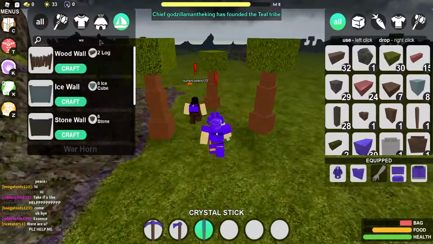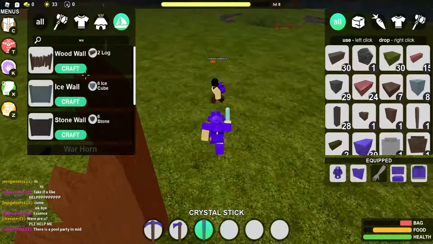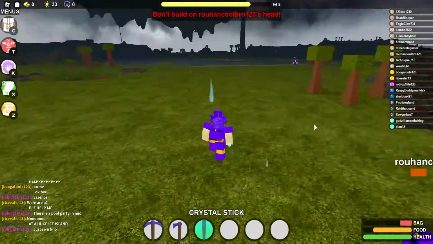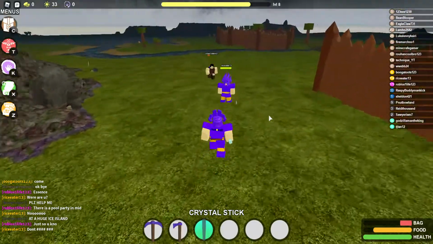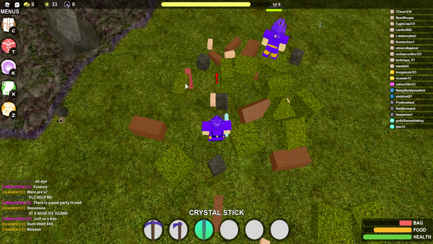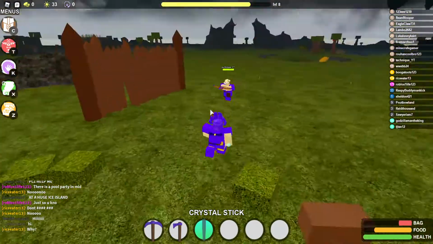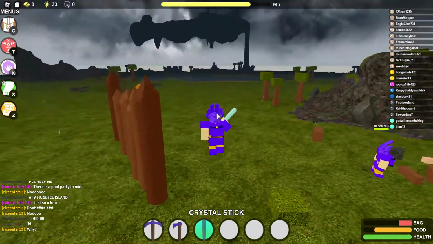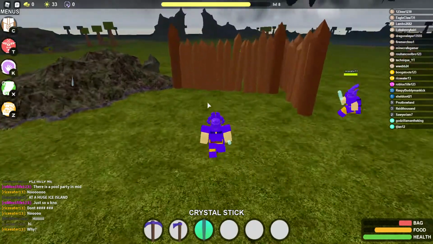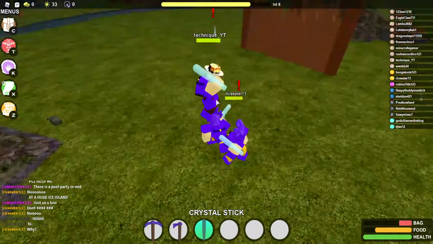Let's get a wall. Place a wall right behind him. Easy kill, guys. Oh! You wanna kill me? I'll place a wood wall so we can't. Let's get him, boys! Get him, boys!